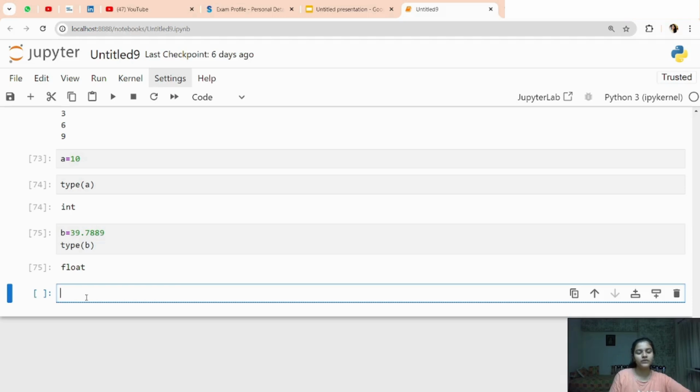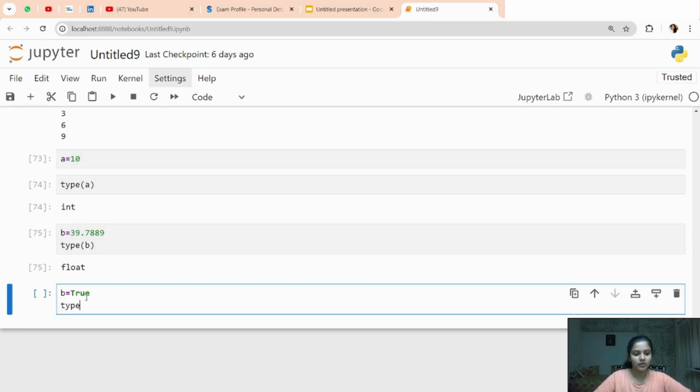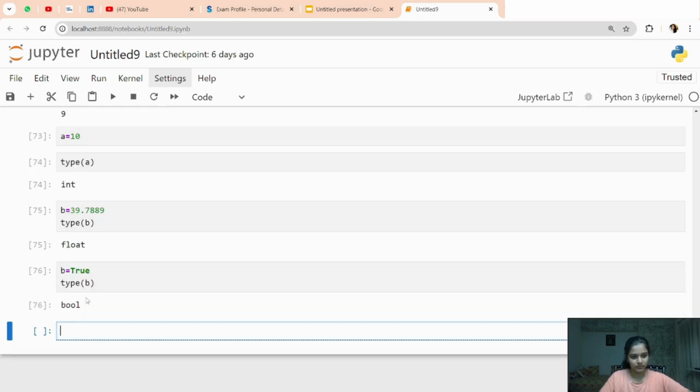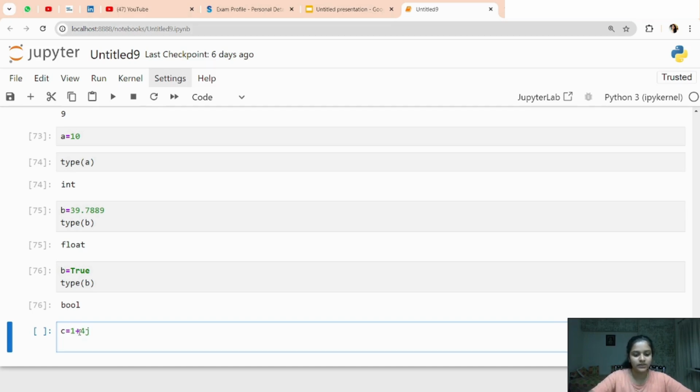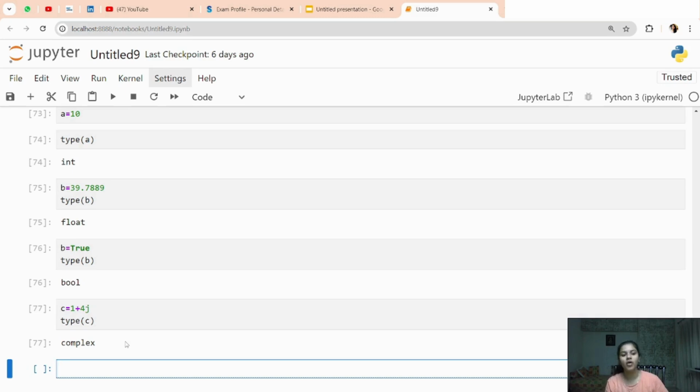Let's do bool: B is equals to True, and type of B, so it's bool. If I say C is equals to 1 plus 4j, type of C, it has given you complex.